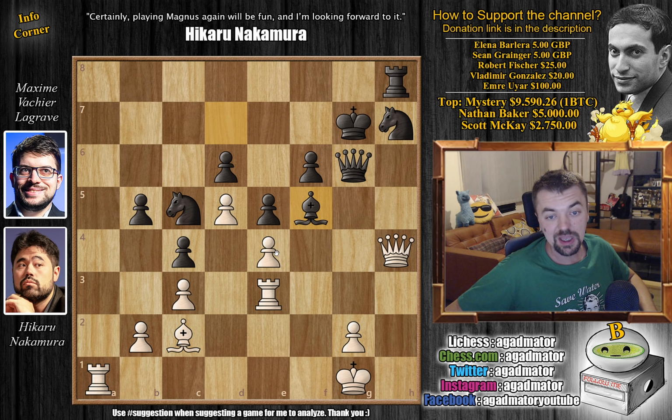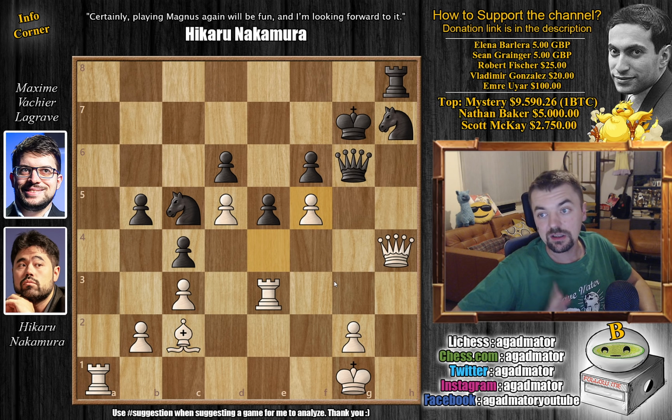Here Maxime played bishop captures and e captures on f5, and it was in this position on move 38 that Maxime Vachier resigned the game, as there is nothing more to be done here. They had a lot of time on the clock, they had like 2.5 minutes each, so time wasn't an issue here. Black is completely busted.